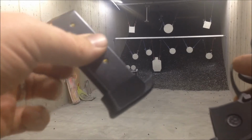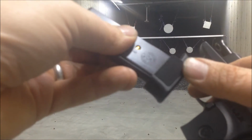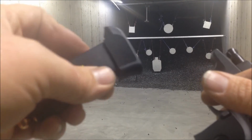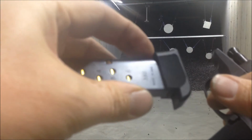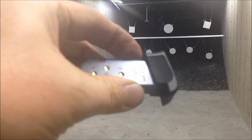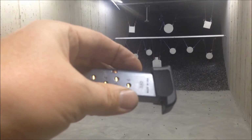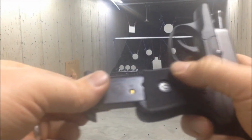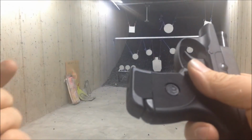So I just took the magazine apart, wrapped some 300 grit sandpaper around a sanding block and tried to maintain the same curve, and just sanded the upper portion of the base plates, the extended base plates, until they all lock in with the normal amount of pressure. Before, I could sit and pound on it as hard as I could and it would never lock in.